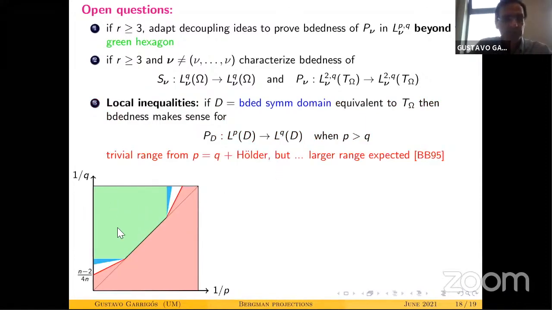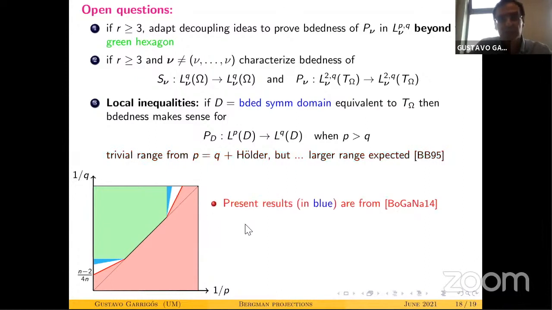So this is a figure with p and q. This is the diagonal, the case p equal to q. For the light cone, we know the sharp range when p is equal to q. So if you use Hölder's inequality, you can go up to q equal to 1. So you get this green region automatically from the diagonal case. You get this green region for free. So here it is bounded. The thing is that the natural counterexamples that you can put here to test suggest that the boundedness holds in a larger region, which is not a consequence of Hölder's inequality. There is a big chunk here, a big triangle, where we don't know much.